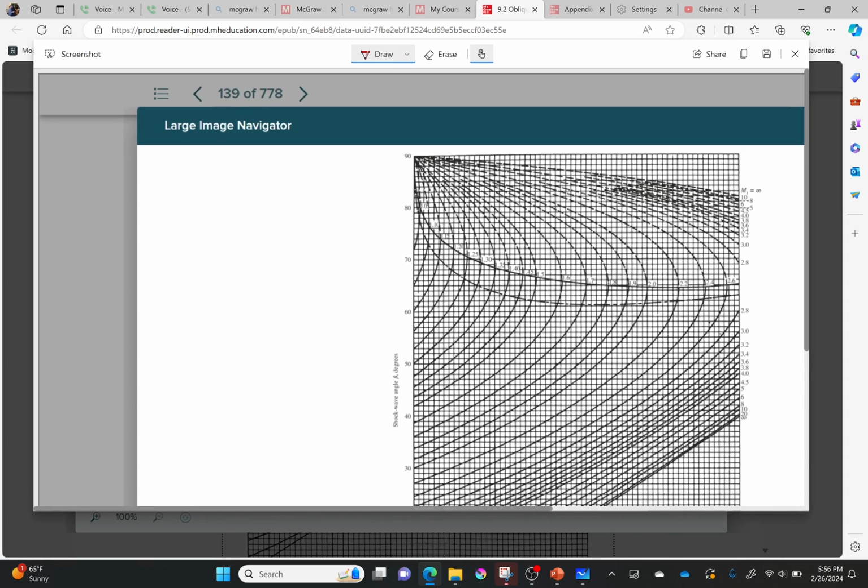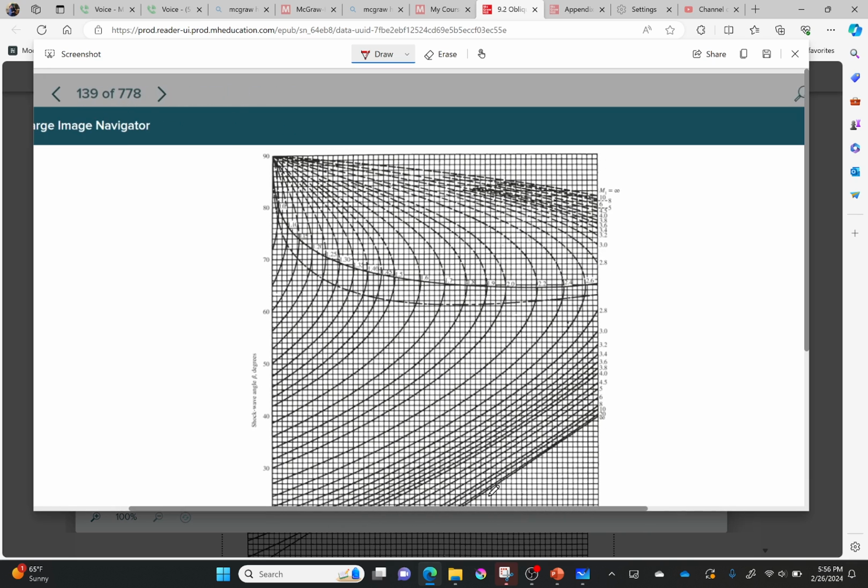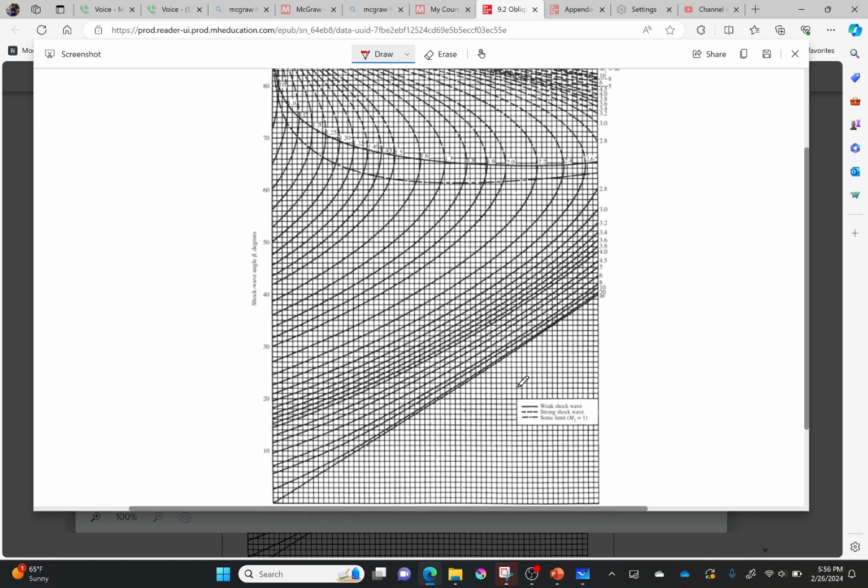Let's go ahead and move this over slightly, and we'll go from there. Now we have a Mach of 2.4, and that is this line right here. And just so you know, this point, that point, all the way down the line, those are the points at which your oblique shock goes to a normal shock. If your deflection angle is greater than the max deflection angle that is possible for that Mach number, then it will be a detached shock. So just remember that.